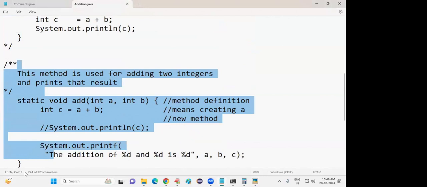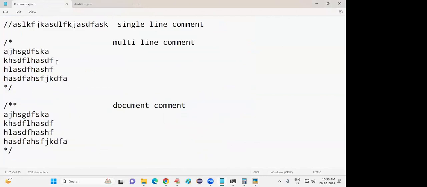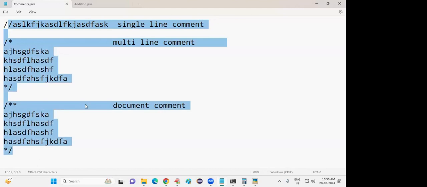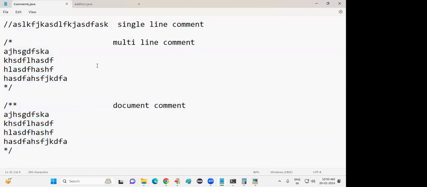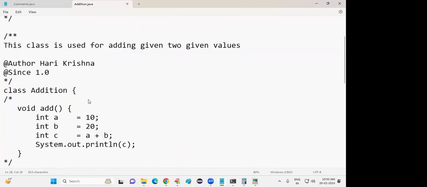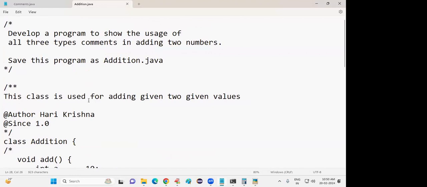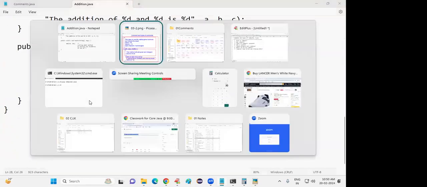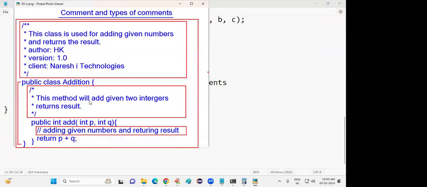How many programs did I explain today? Two. Number one, Comment.java. Number two, this is the Ameerpet sample program. This is the High-Tech City project. Both I have explained. So I expect you to practice both in your system and learn these three points by heart and come. Okay? Thank you.